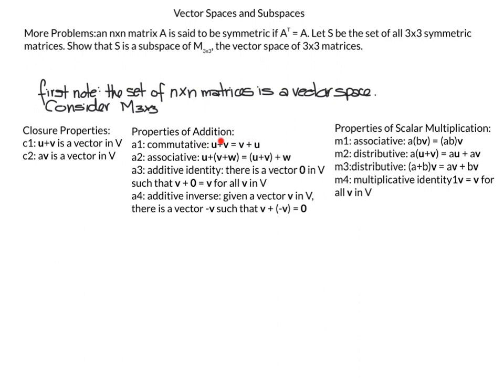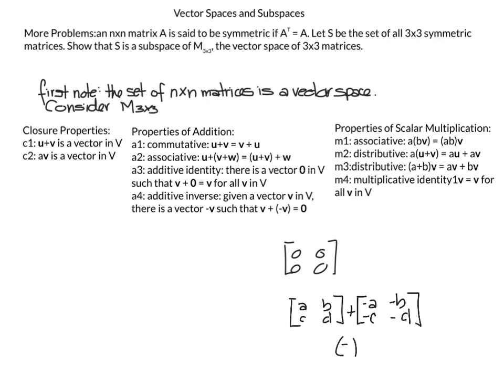You know, addition of matrices is commutative. Remember, multiplication is not, but addition is commutative. Associative, it's not too hard to see. It's also going to work out. The additive identity, that's the matrix with all entries 0, right? So if you add 0, 0, 0, 0 to any 2 by 2 matrix, you're going to get back your original 2 by 2 matrix. And then the additive inverse, if your matrix is A, B, C, D, is going to be minus A, minus B, minus C, minus D. Or you can think of that as the scalar minus 1 times your original matrix A, B, C, D.